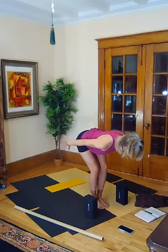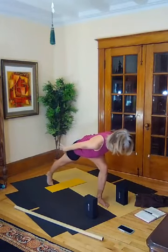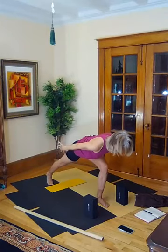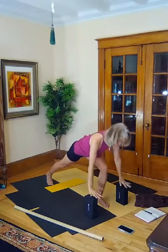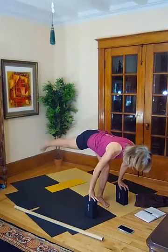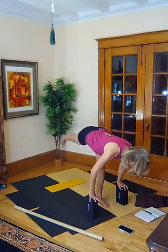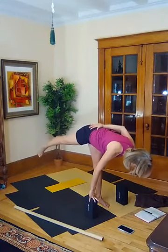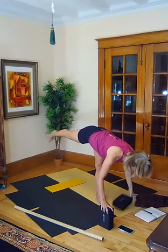Breathe. Good. From here, lunge your left foot back. Good. Hold that. Heel is up. Good. Reach your arms up, inhaling. As you exhale, hands down to your blocks, standing split. Lift the left leg up without shifting it to the right. That means that you're hanging into your right hip. Okay, so left top hip up. Squeeze your right glute. From here, take the block a little bit forward.